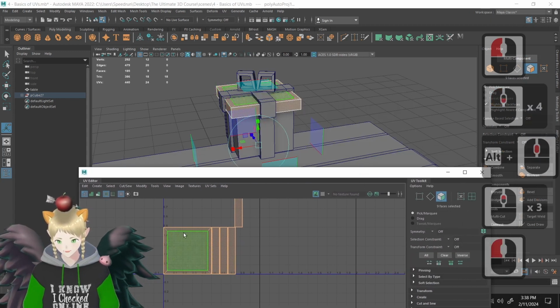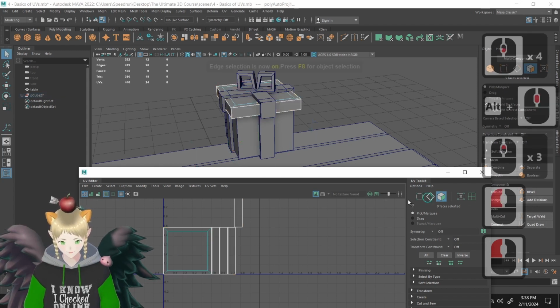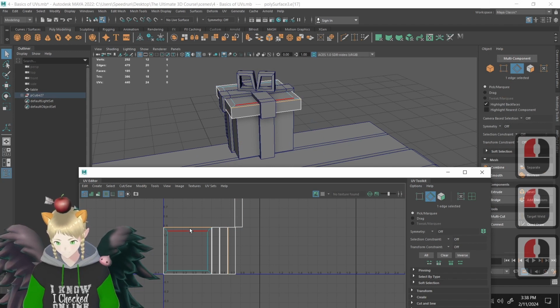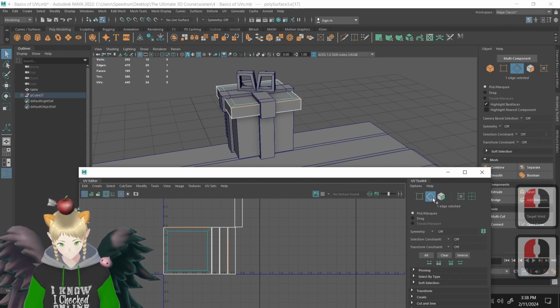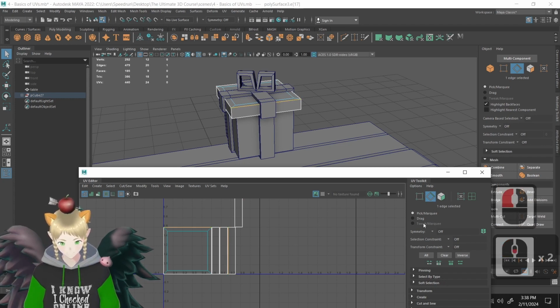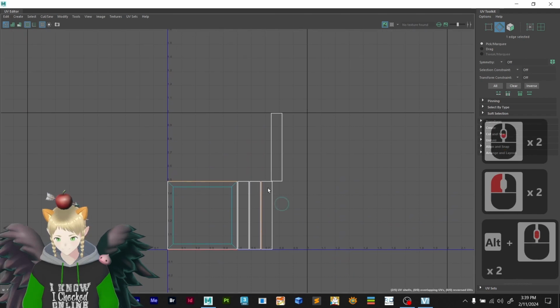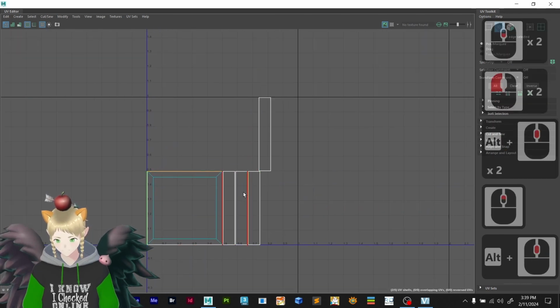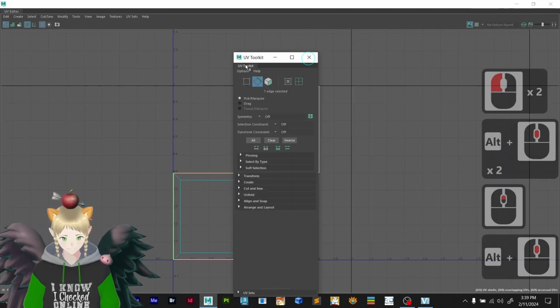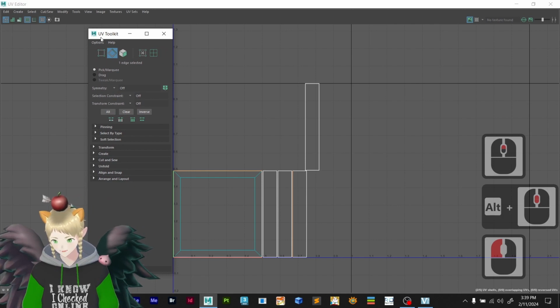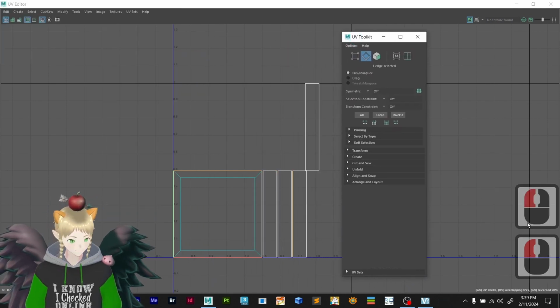Let's learn a little bit on how to make this really beautiful and professional UV. I have selected here on our UV toolkit the edges. Now let's maximize here. I want to attach this to here, so let's bring this window a little bit to the side so you can see better.